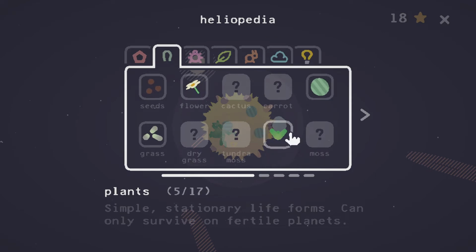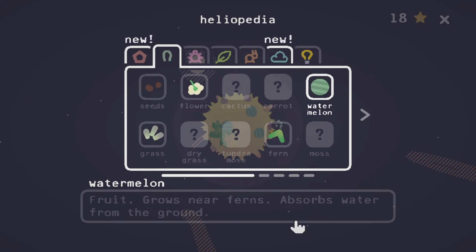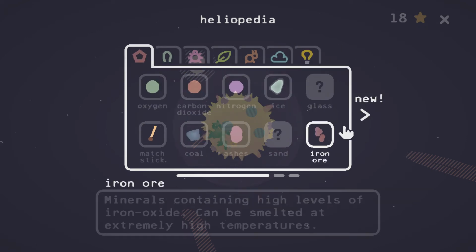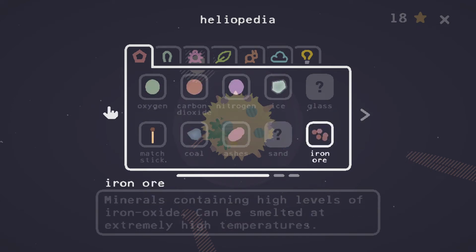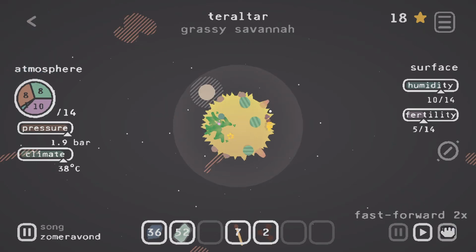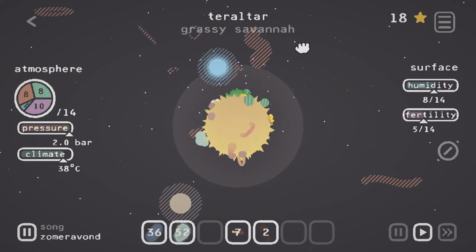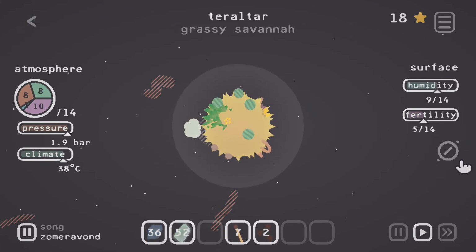You'll see this fern. There is watermelon. Grows near ferns, absorbs water from the ground. Nature, stones, materials, iron ore, gold. And if you get an active volcano, you can actually throw iron ore in it apparently to smelt the iron. That's why it says that iron ore smelts in very high temperatures. Volcanoes have very high temperatures. It actually makes sense once you think about it. It actually makes sense that you throw iron ore in a volcano. Okay.